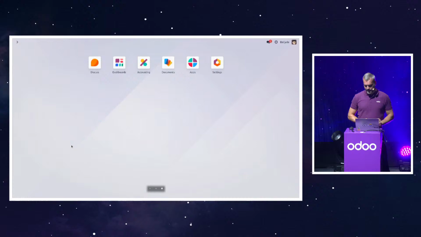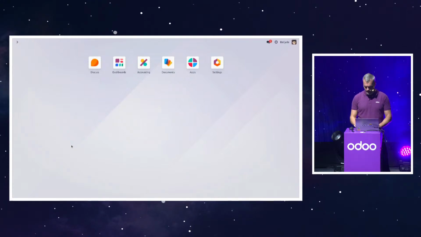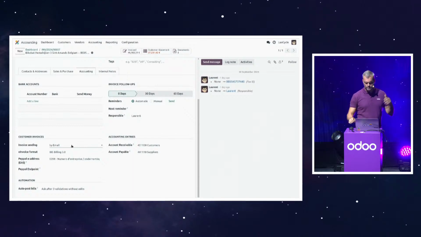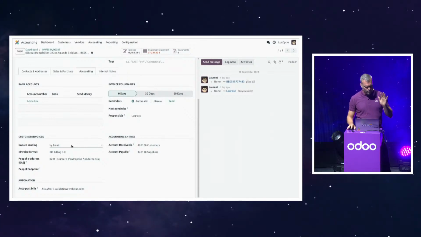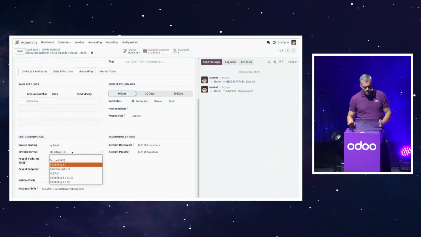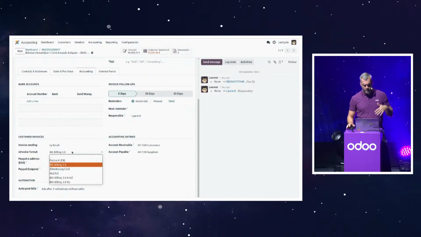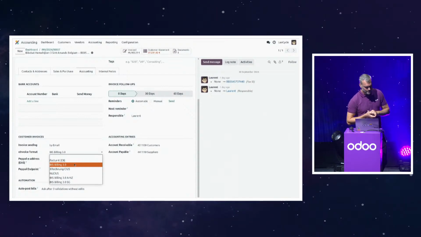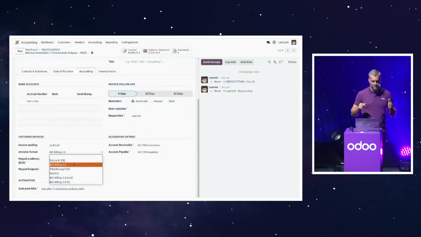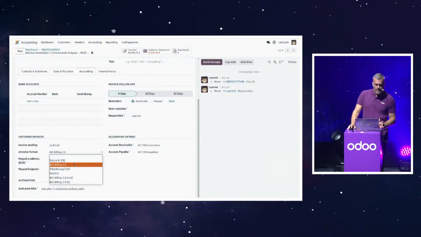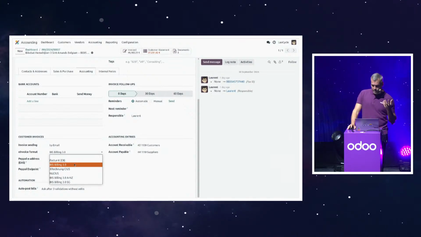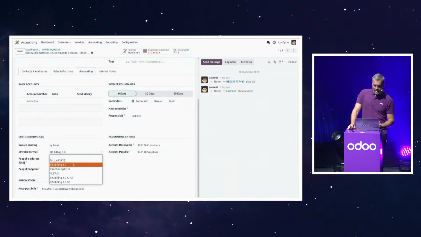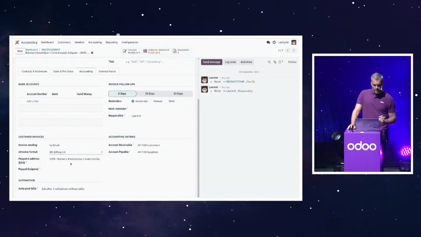So let's try out and see how this actually works. Sorry, I'm in the wrong database. OK, back here on my customer. As I said, this one is just going to stick to emails. But I have here all the formats that are supported by Odoo. There are some from different countries, even though I said that it was going to be standardized for everyone. There are already some differences between countries. But this one, the billing, is the generic one that everyone technically should use. The other ones are just ones with extra layers. So in this case, I'm just going to stick to my BIS billing.